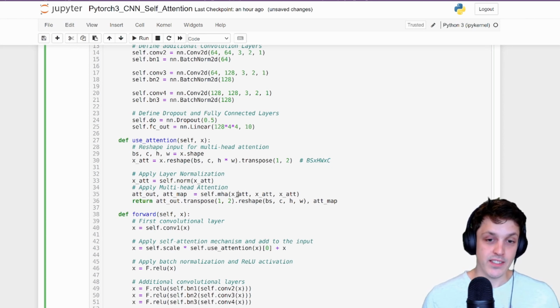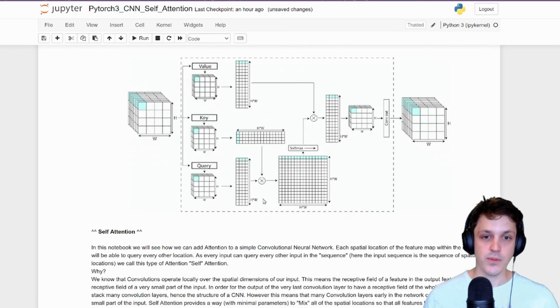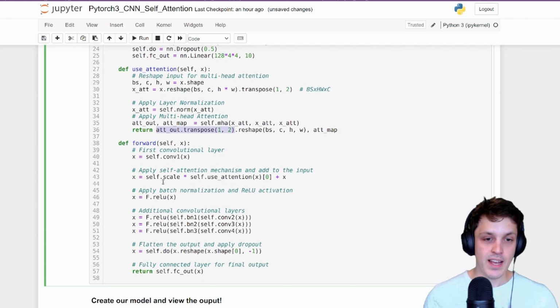And then with our self-attention, the query, keys and values are all exactly the same, and the multi-headed attention block has linear layers in it to project to the keys, queries, and values that it's going to then use to actually do attention. Once we've got the output, we're going to, like I said, do the opposite, transpose, reshape, and that will be our output that we then use in the add connection.